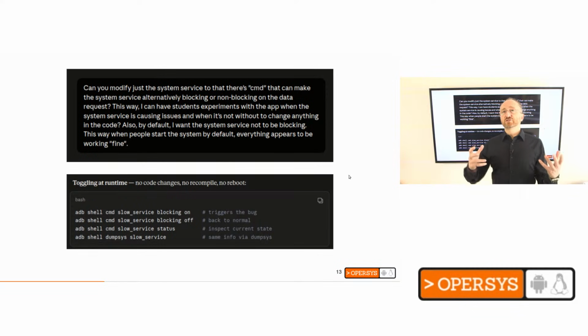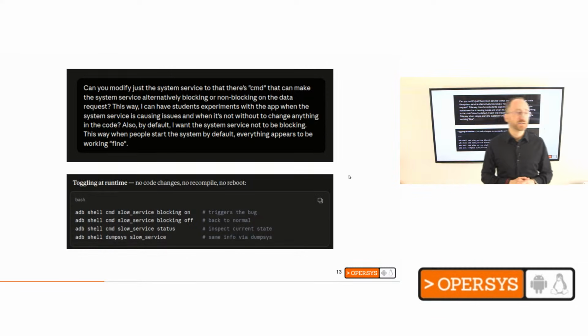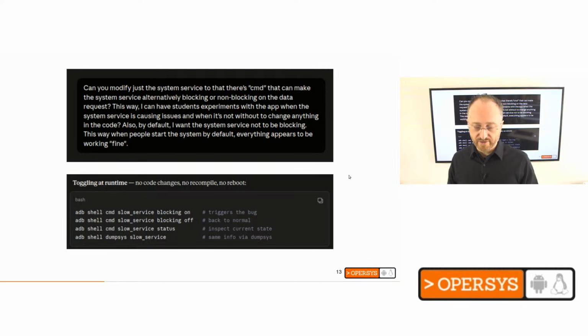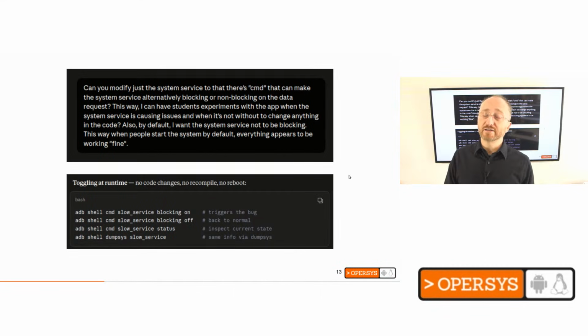And initially, of course, you'll see this a bit in the screenshots I've given of the prompts, it gives something, and I'm like, okay, that's not quite exactly what I want. Can you just add this or change this or whatever? And I'm watching what it's actually doing. So in this case, I wanted to have the CMD, which it wasn't there initially, to be able to control it. And I said, okay, can you add the CMD thing? And not only does it do that, but it actually gives me a tutorial right there.